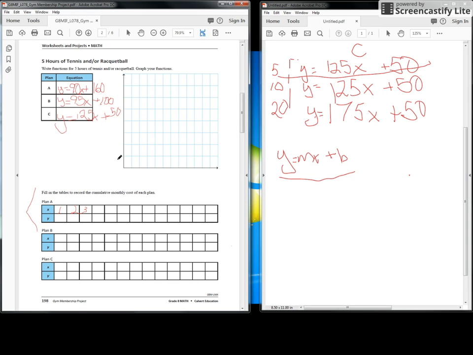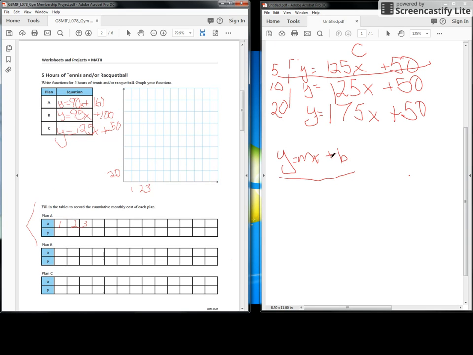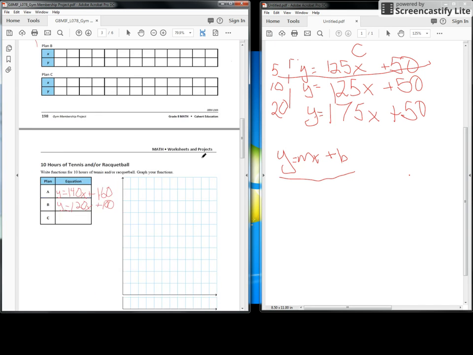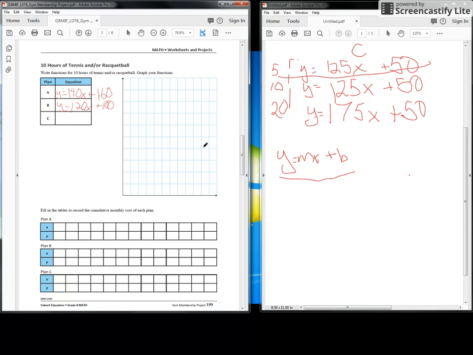So once you fill out these data charts, you're going to make your chart, and you're going to have to decide how fast you want to go up. For instance, on this one, I might go up by 20s. So that's another hint for you if you're going up by 1, 2, 3 months. You're going to fill in that data. You're going to make this chart, which is going to have some lines, which is going to show you which one's the best scenario.